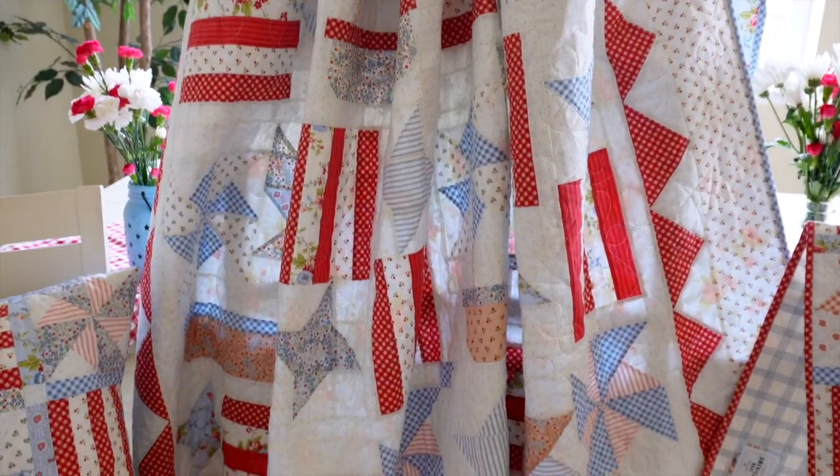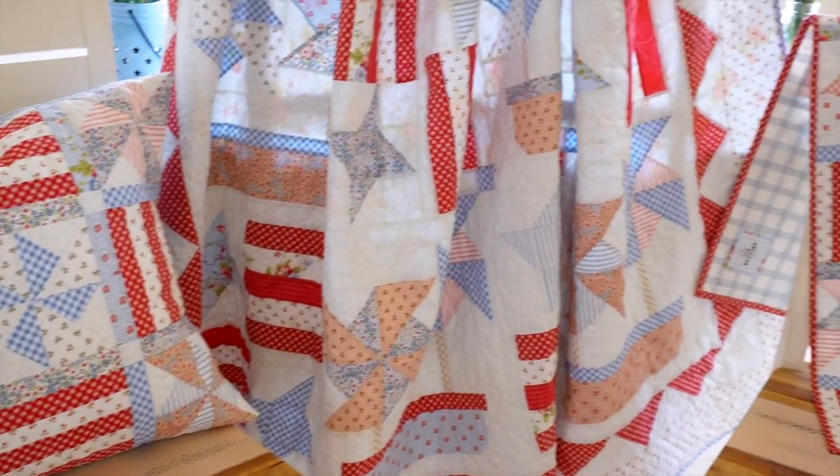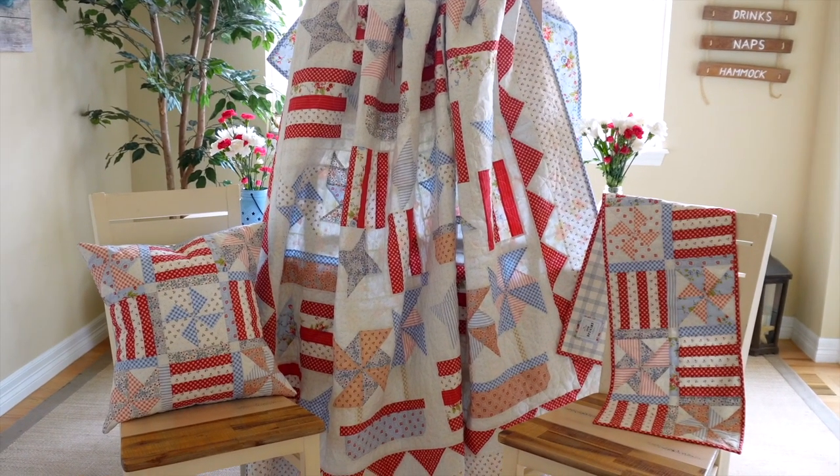That is Liberty. I'll link the video below — I go into much more detail and show it up close. The pattern also comes with two bonus patterns: a pillow and a table runner. You can mix and match your leftover pieces to make different shaped runners, smaller pillows, et cetera. I actually have one block left and I think I'm going to make a little tote bag out of it.